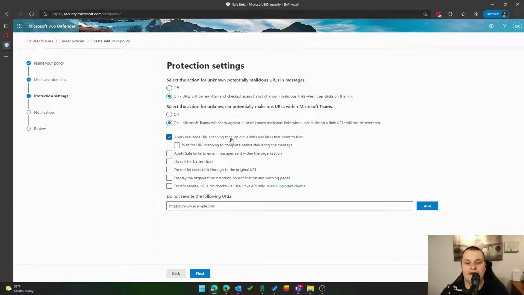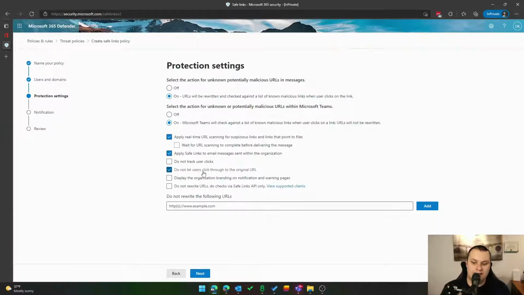So what'll happen is they'll click the link. They'll get a page that says, hey, give us just a minute. We're seeing if this link is malicious. Easy peasy, right? I like to apply safe links to emails and messages sent within the organization, right? Let's say a user gets compromised, or let's say someone just accidentally or maybe nefariously sends a bad link. So we're applying that protection across the board, to include within the environment itself. I do track user clicks, check laws, check with lawyers, that kind of thing, but I track user clicks because I want to have that data on where users are clicking.